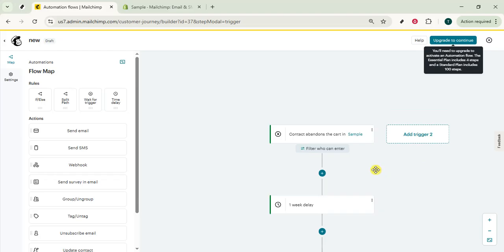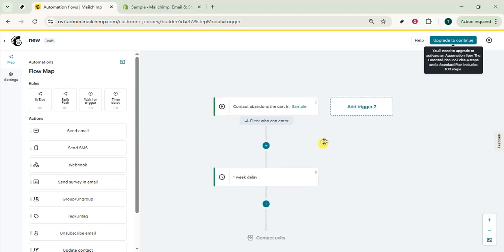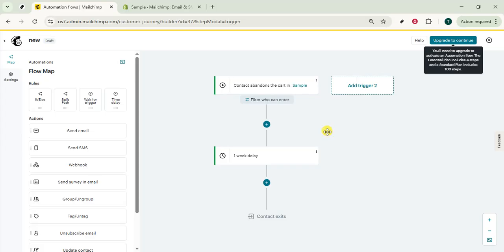Before wrapping up, preview your message to ensure images, links, and personalization look correct. That's it. You've set up the core abandoned cart flow in Mailchimp with the right trigger, store, and targeting in place, and you're ready to refine the content so it matches your brand voice and goals.